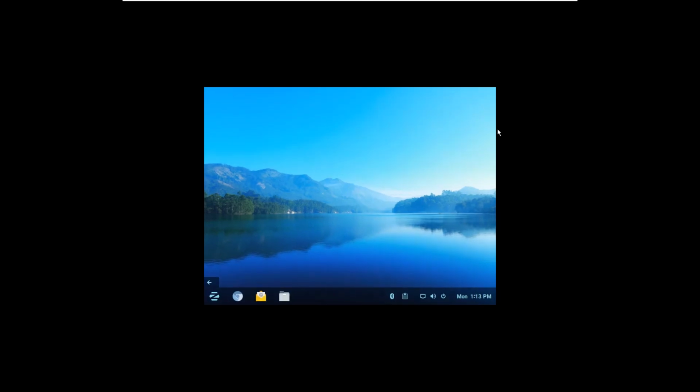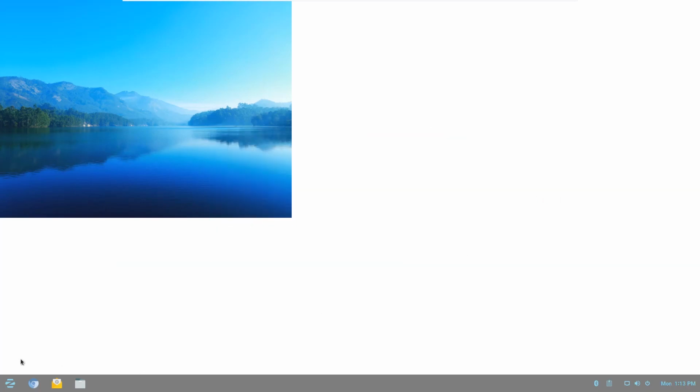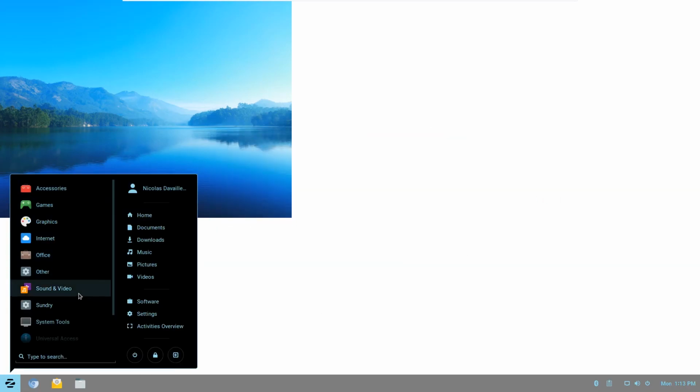It said it would cause conflict, but I don't see any conflict. Everything is working just the way it is, apart from the Kubuntu logo sticking out like a sore thumb. I mean, it has nothing to do with Zorin OS anymore. So yeah, that's that.